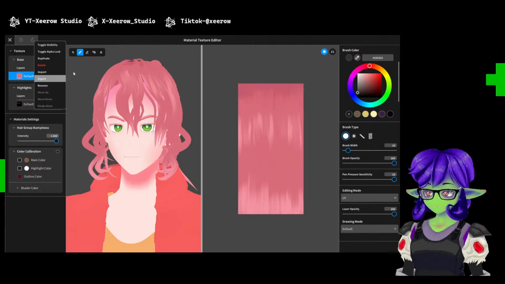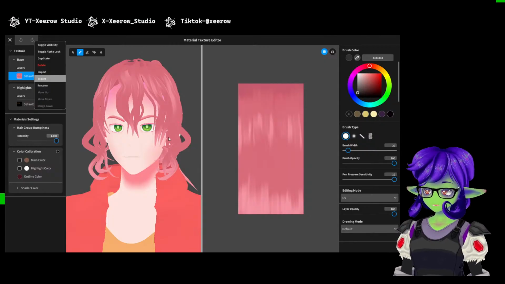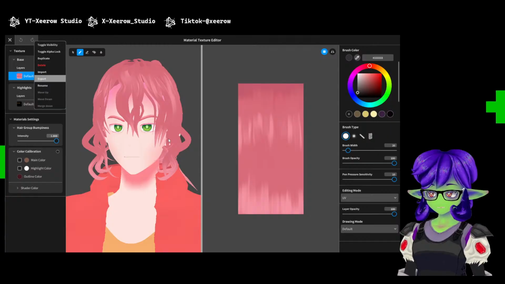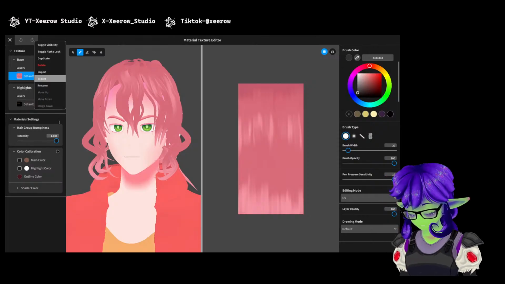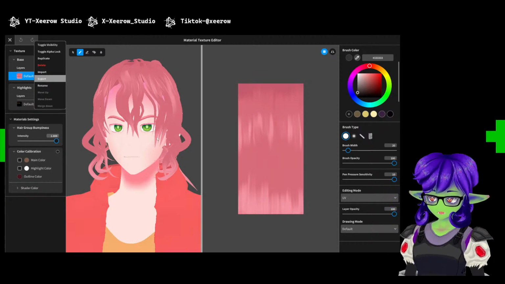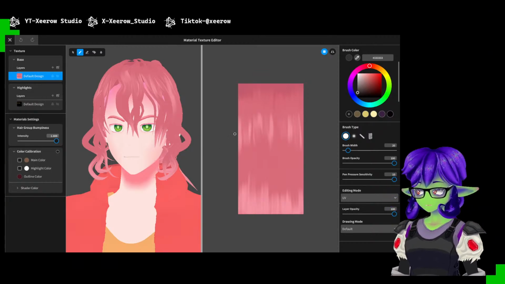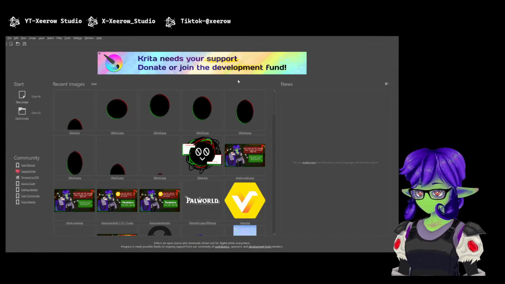No. You remember? Yeah, this is where I was keeping stuff. Cool. Save that there. Now, rose hair. Save. Cool. And then I'm gonna minimize that and bring Krita up.